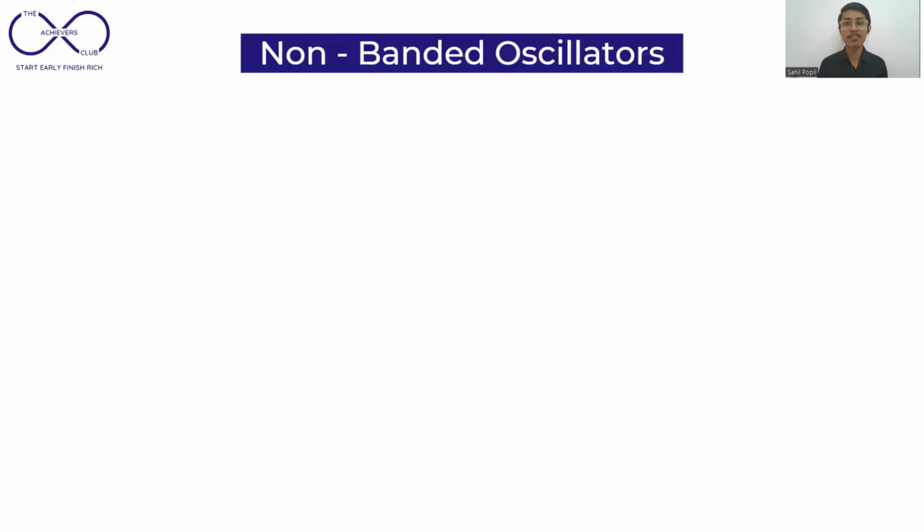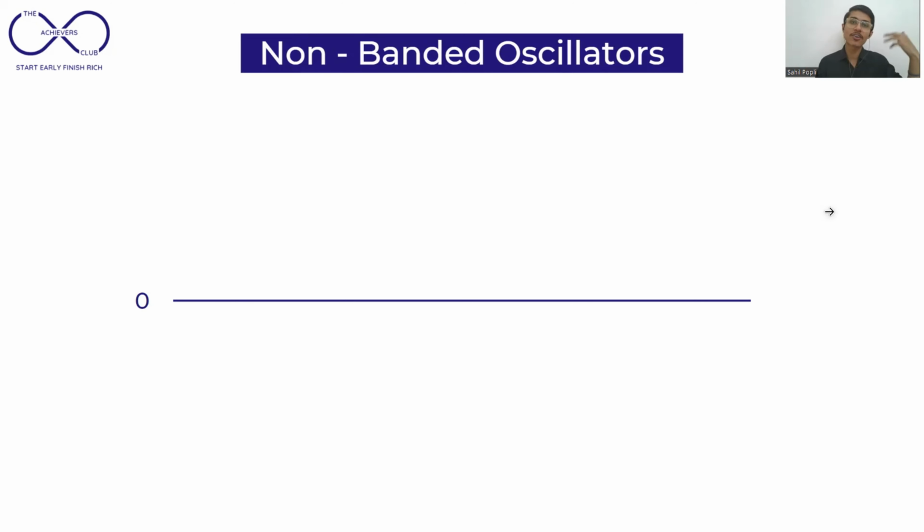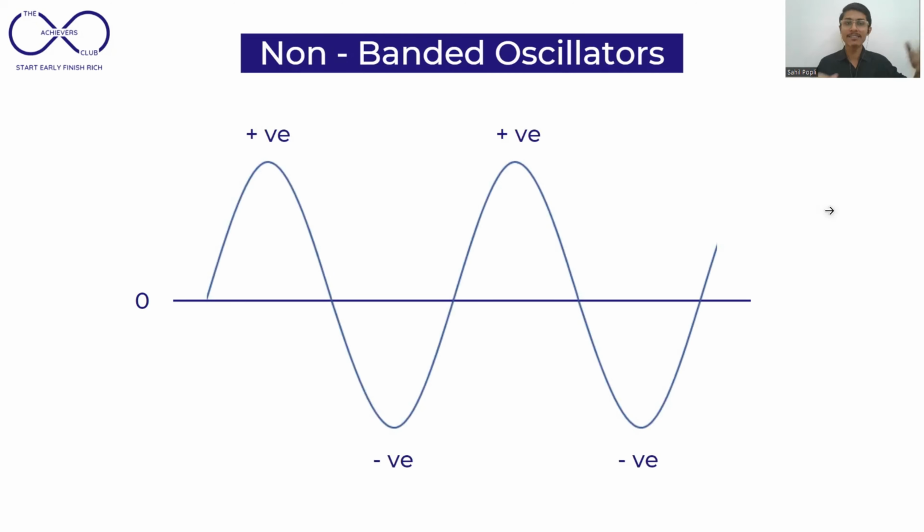Next we have non-banded oscillators, where there is no upper limit or lower limit. We only have one single middle band, which is a zero band. The speed of that particular index or stock, whichever we choose, can go above 0, which is the positive momentum, and it can go below 0 as well, which is the negative momentum. Although we don't use this non-banded oscillator in our community. We only use banded oscillators so that we can understand all the concepts in depth.